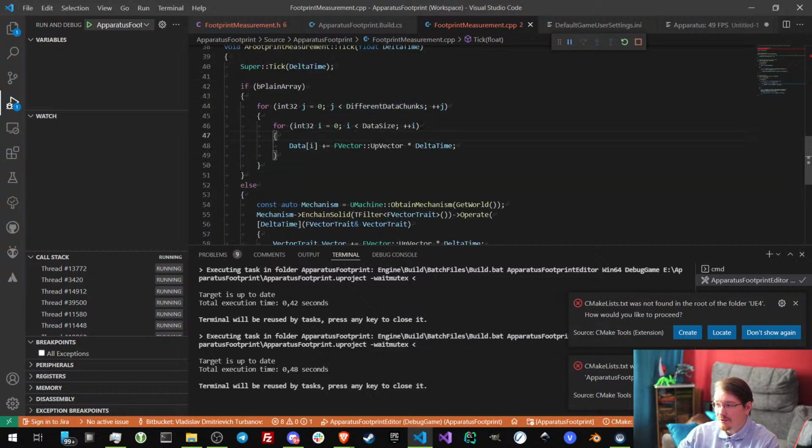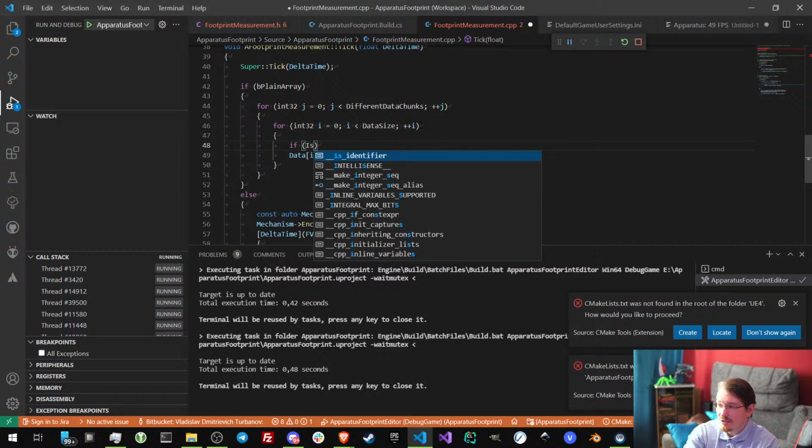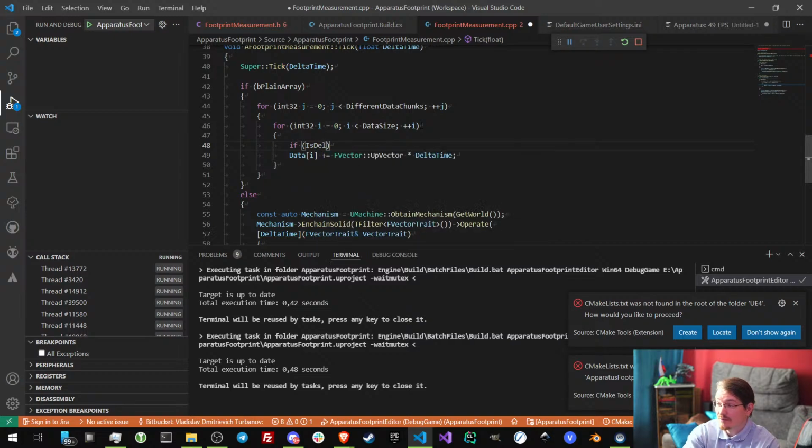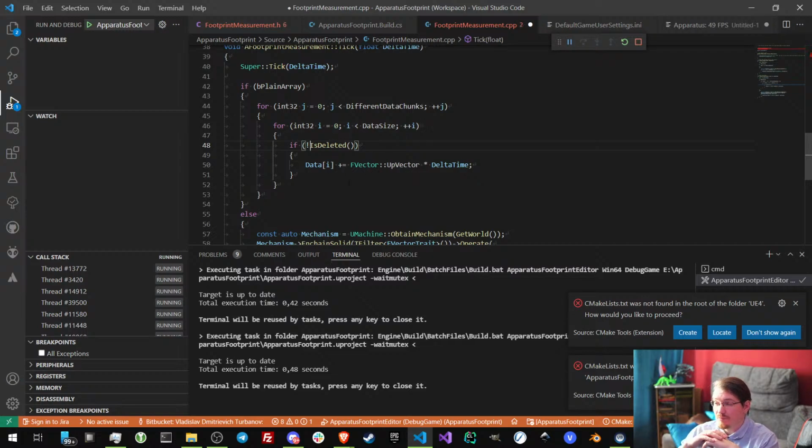Then, it should have a certain condition for the data: is it being deleted? Was it deleted? Should this entity be processed if it was deleted on some previous iteration, for example?